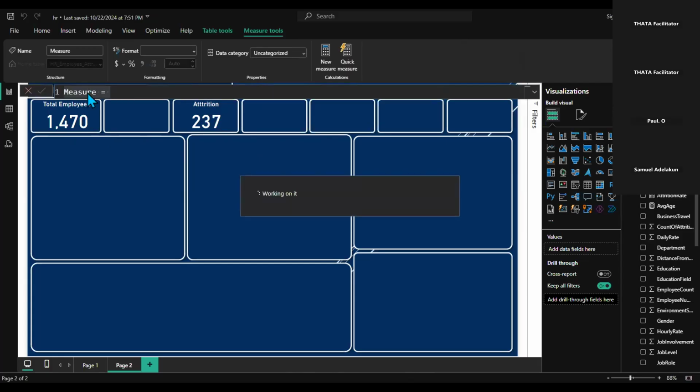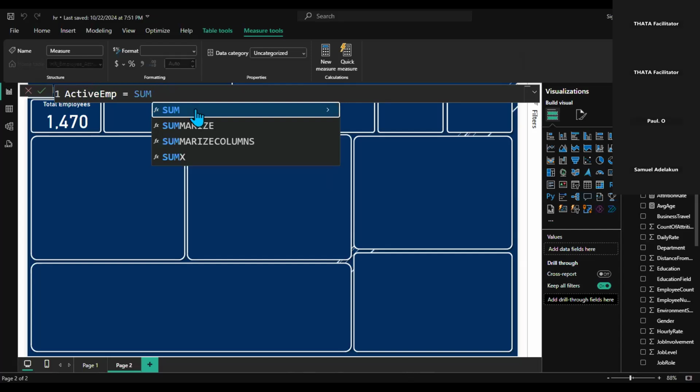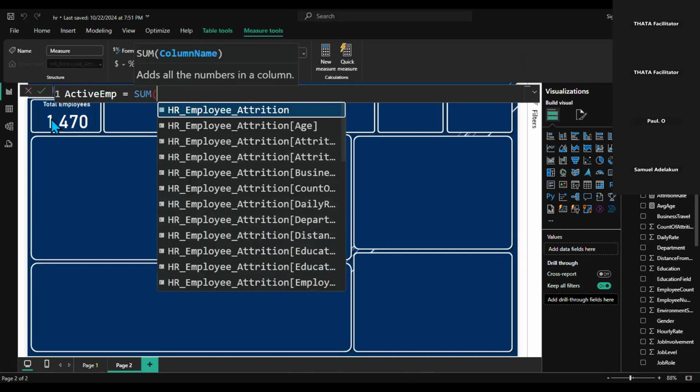So I'll just call this one active employee, Active M. Active M is the sum of total employees, which was gotten from employee count.